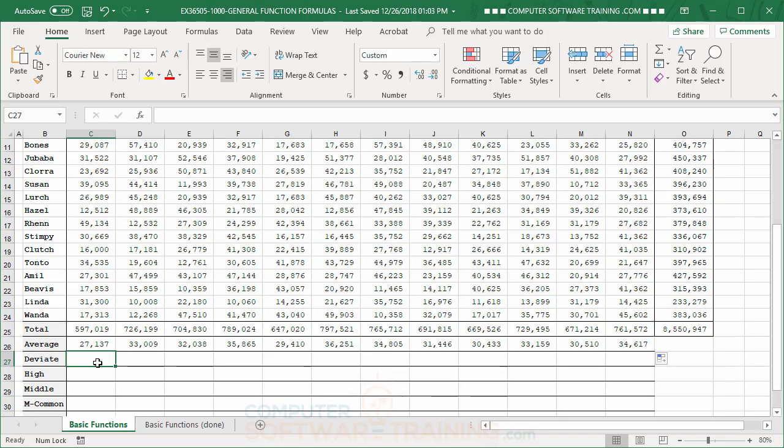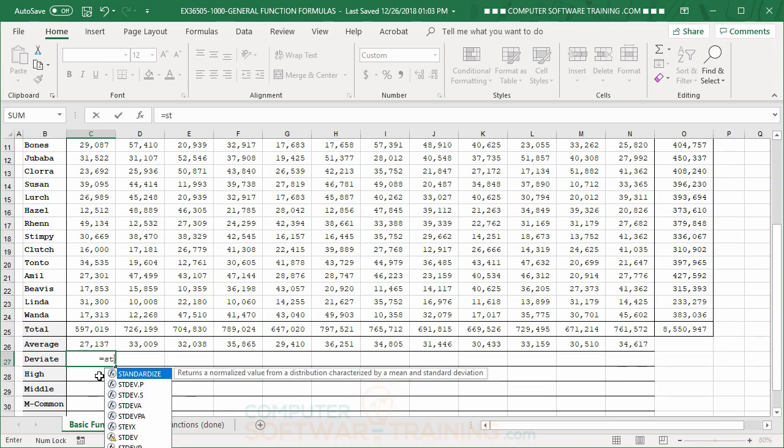We're going to go ahead and do the formula. We'll take a look at how it compares and so forth, and maybe you can get a better idea. So what we're going to do here is click on C27, and this one we're going to type in. So here's how we do this. We'll hit the equal, and we're going to type in ST, and you'll see standard deviation of a population. That's the one you want to go with.